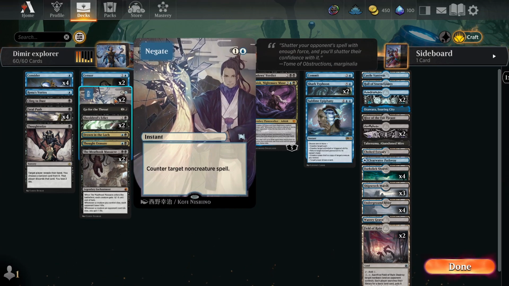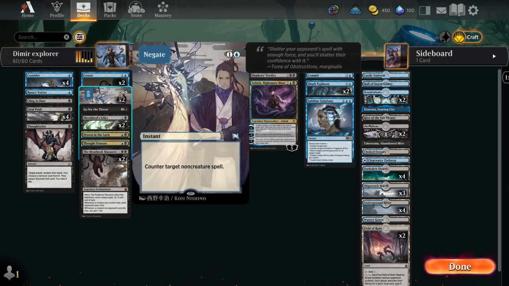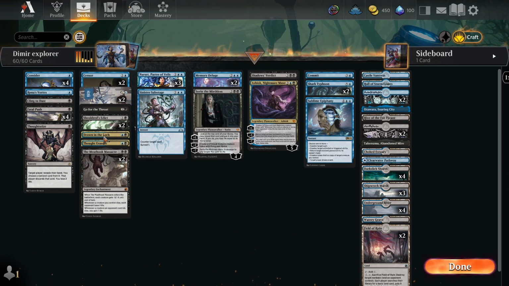Other powerful cards that we have access to include Negate and Censor. We run Sinister Sabotage, just because I wanted one more counterspell in the deck, really. I consider playing more Censors or more Negates depending on the matchup. Once again, that's kind of sideboard options.